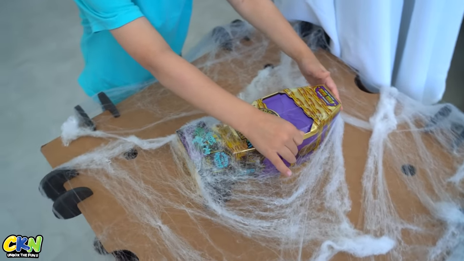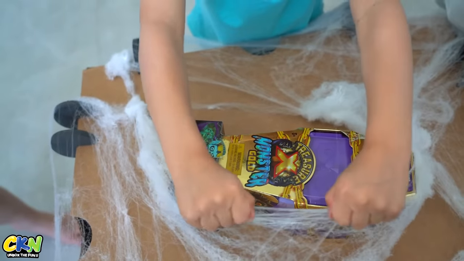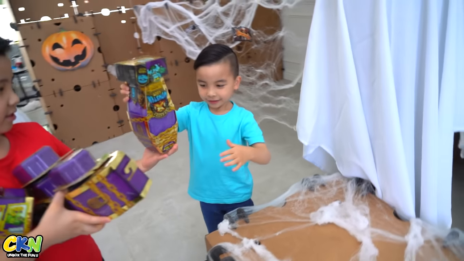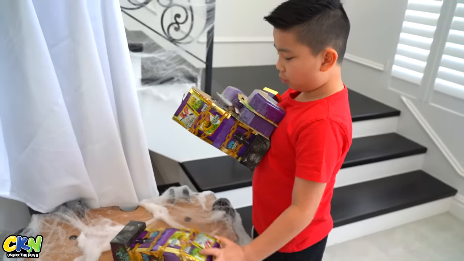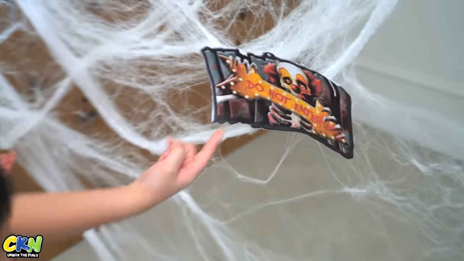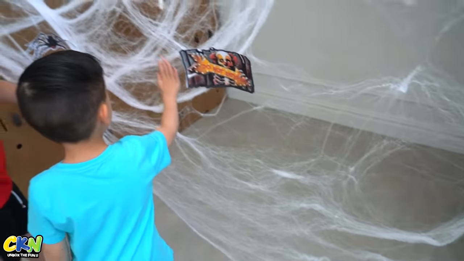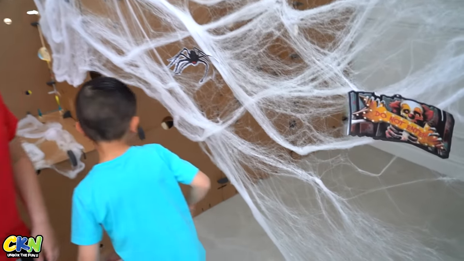Whoa. Oh, the spider web's on it. You have to rip it off, Carson. Good job. I'm just going to put it all here first, because there's one more special one, Carson. Do not enter. Must be something in here. Look at all the spider webs. I know there's a lot of spider webs here. All right, Carson, go in and see if there's anything inside.